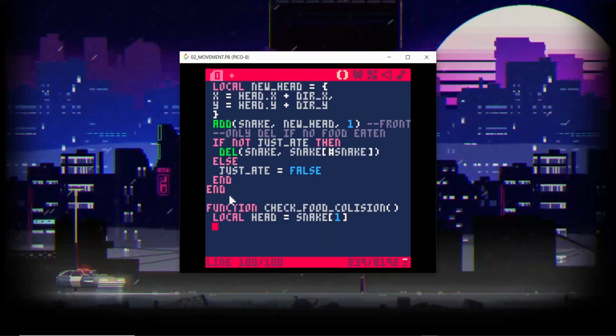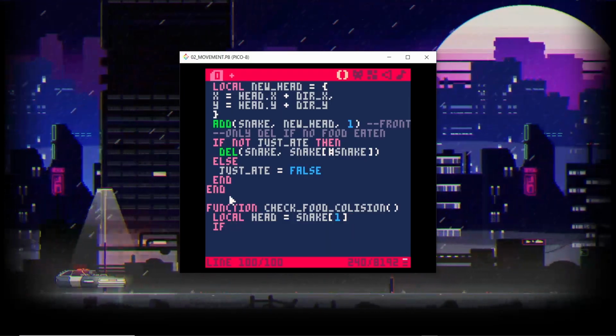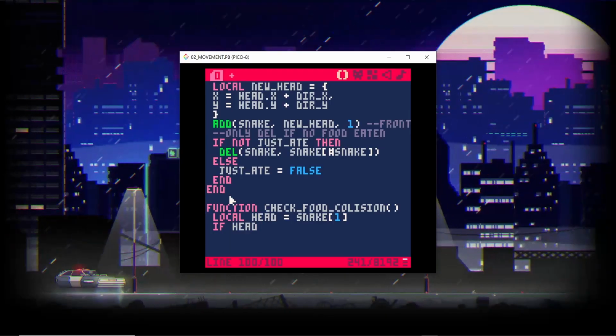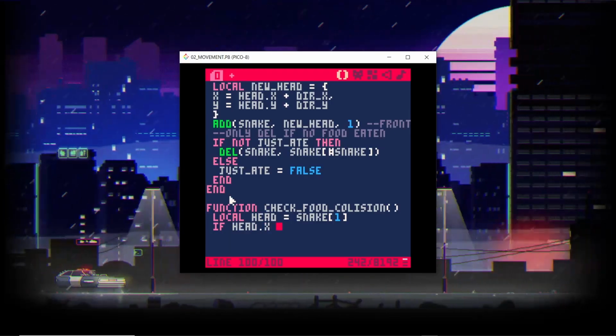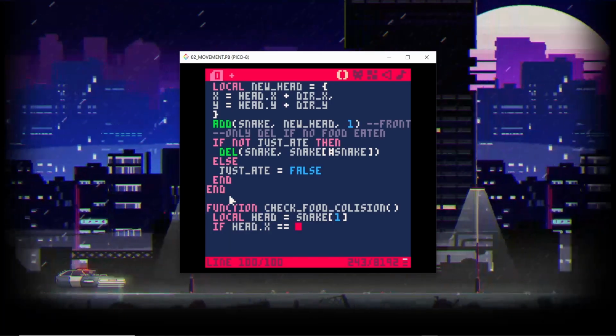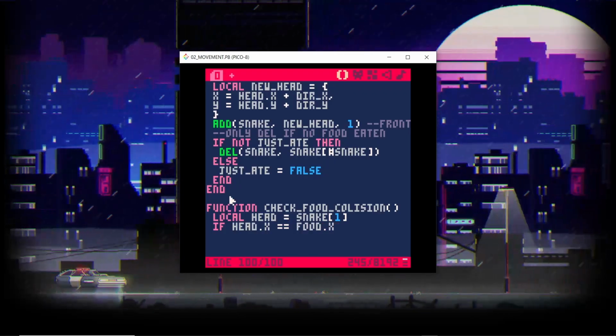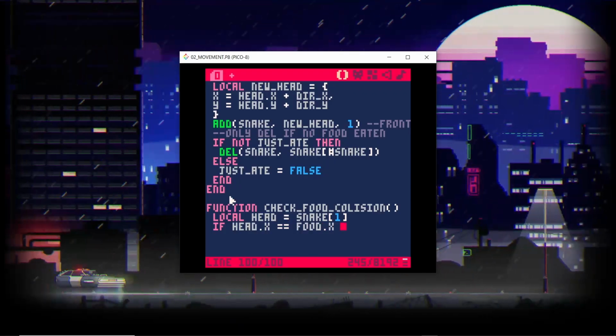That's our snake head. Now we're going to check if our head.x is equal to the food.x.